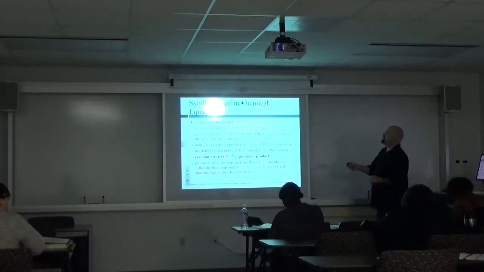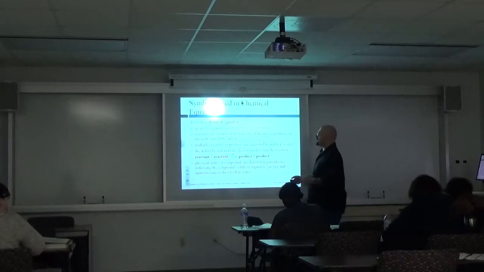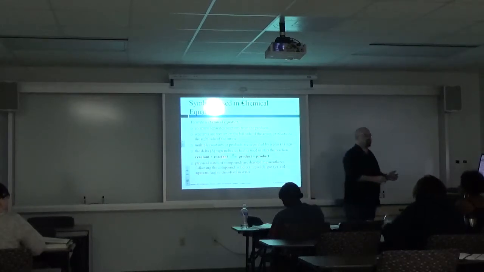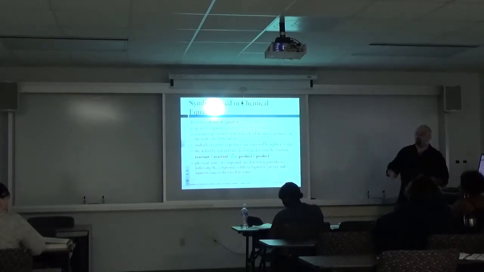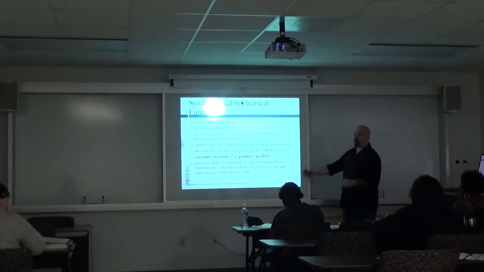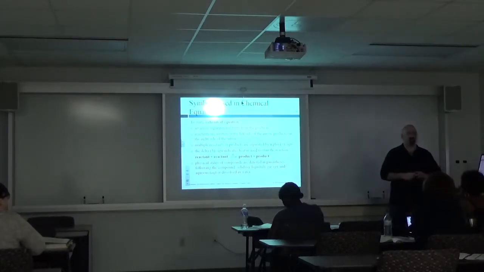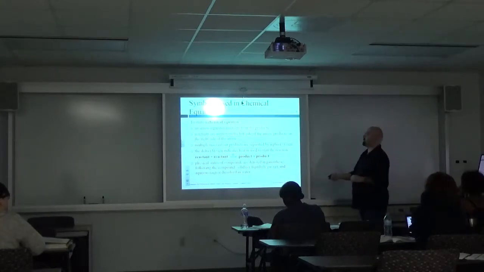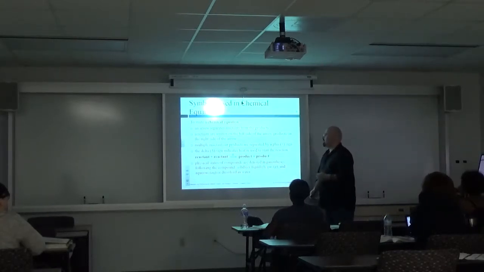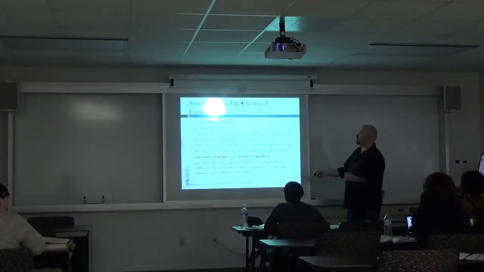So, to write a chemical equation, lots of words. We're going to write all of our reactants, the things that are combining, on the left side. Reactants react to make products. Products are the product of a reaction. Since we like to read left to right, we're going to put our reactants on the left, products on the right. The delta sign over the arrow indicates that heat is used to start the reaction.